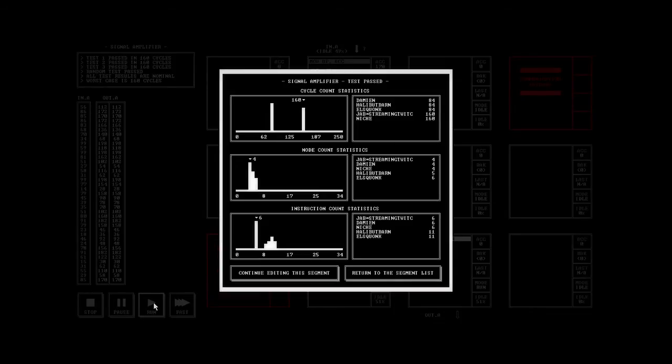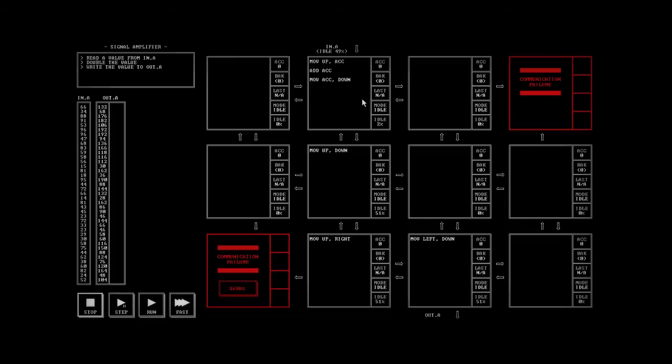Someone did this in 84 cycles? How the hell did they do that? Again, the histograms are a great way to tell or to ask that question of how the hell are your friends doing this better than you? And I'm just not sure of that myself. If you can move... because you have to input into the ACC because that's what add does.